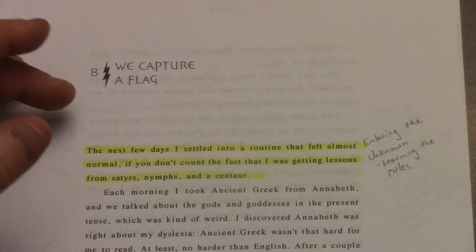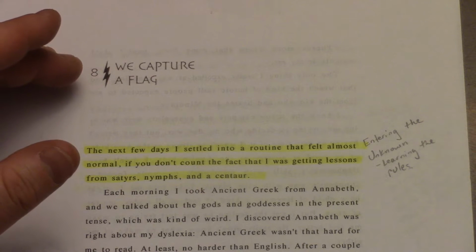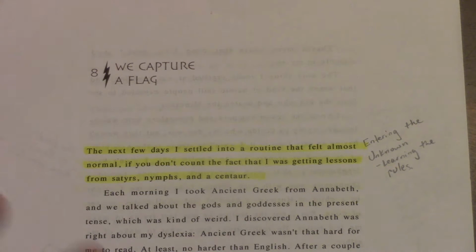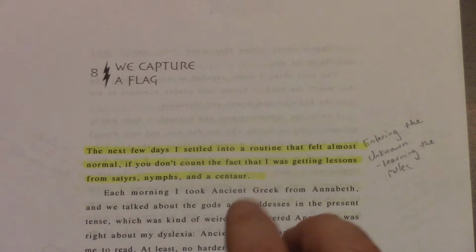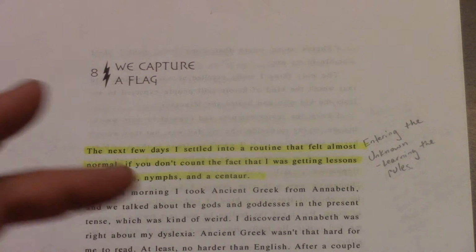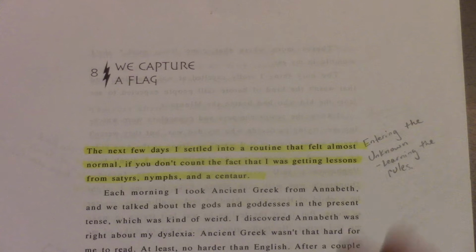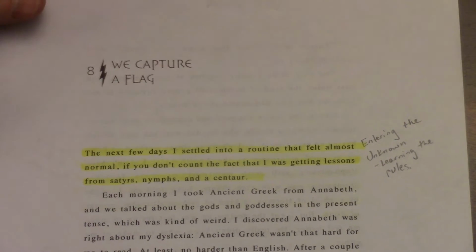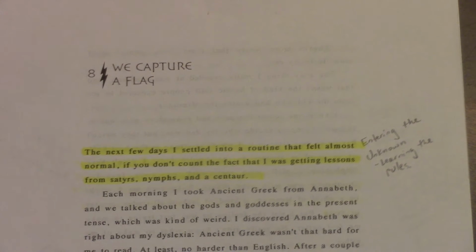Now remember, your final task is to choose one of those 4 stages and find a quote from the Lightning Thief here from chapter 8, just these pages, and write a paragraph that shows how they align. But I'm going to go through and show you that I found some from a few different ones, just to kind of give you an idea, and then you'll come up with something to write about. So you'll choose one of those 4.